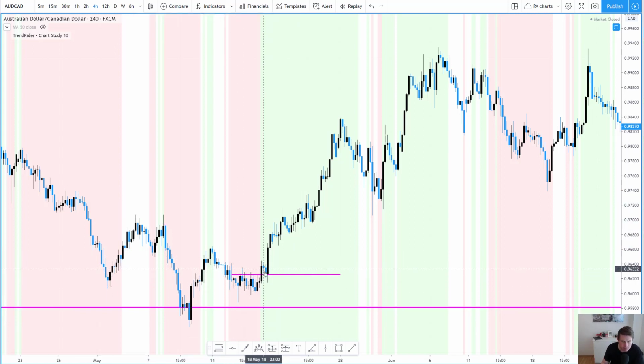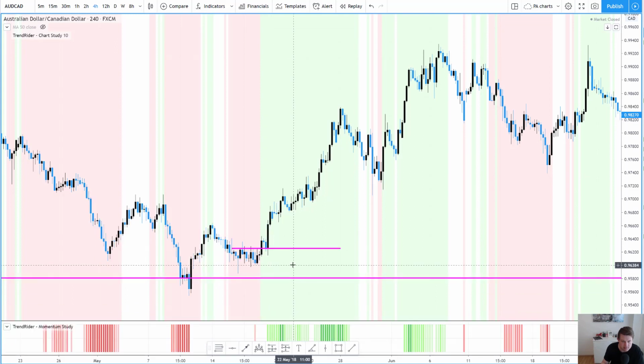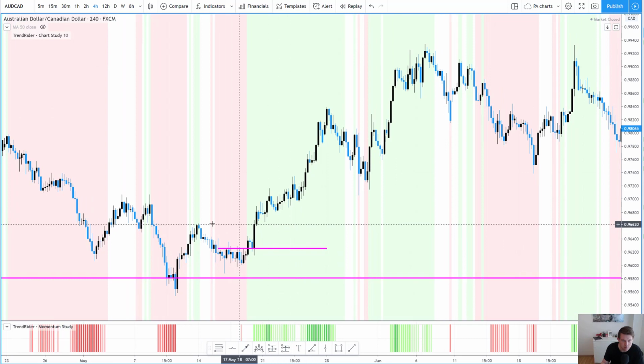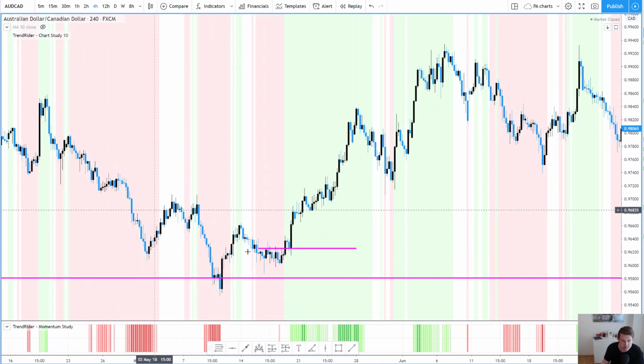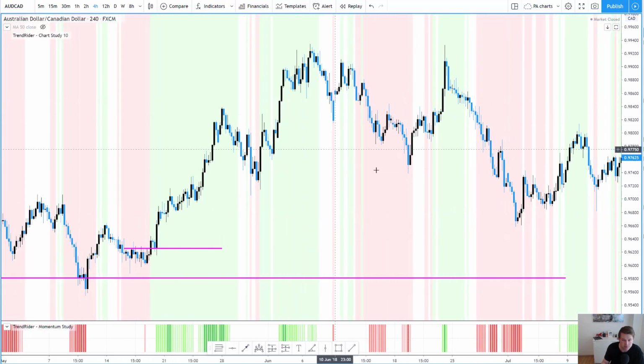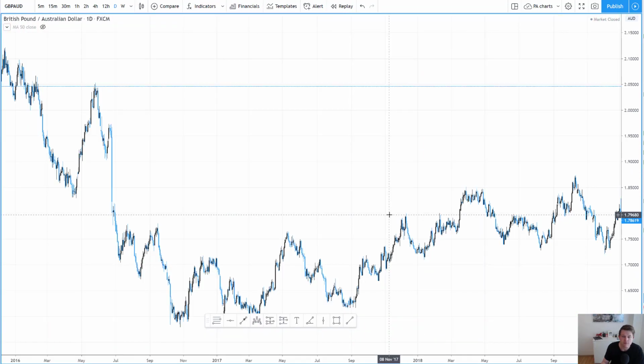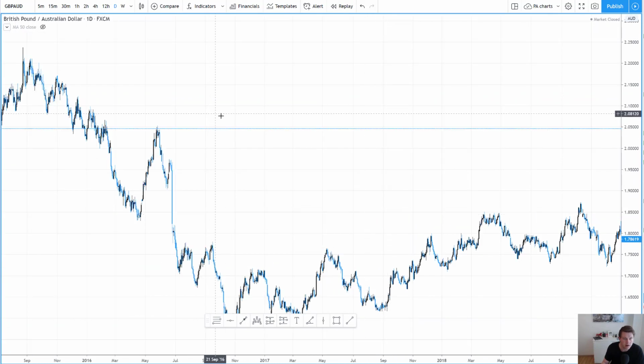Then we have our classic break and retest study. By then the trend rider has also been green, broke above the previous high here, and then started this rally upwards. And again, it all started with this move into the previous swing point, which then led to a fake breakout and a reversal to the upside. We can also obviously use a daily 4-hour or a daily 1-hour combination.